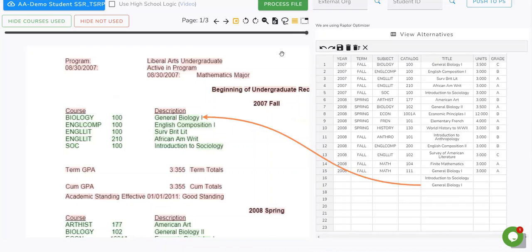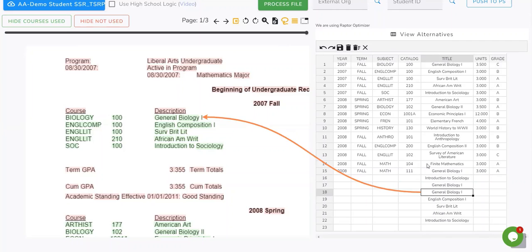Now we're introducing something called multi-line lasso. When multi-line lasso is turned on, then you can also use the lasso. I'm going to turn the lasso on. I can grab several rows of text together. That's multi-line lasso. When I do that, again, I single click into the grid and I've pasted an entire set of titles here. I can do this with subjects and terms and any other text.